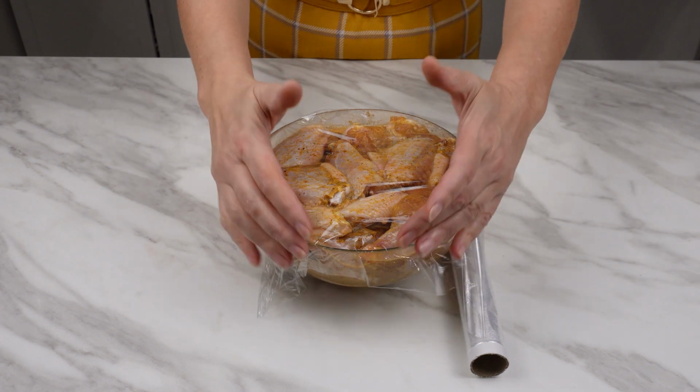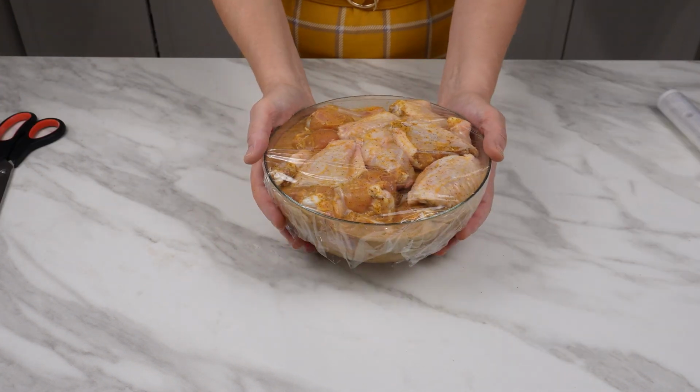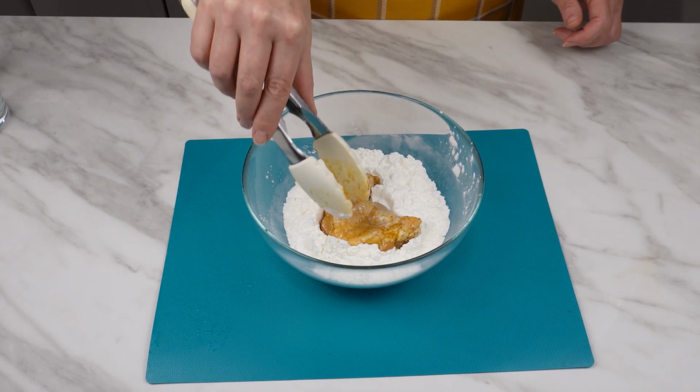Cover the bowl with plastic wrap and let it marinate for 30 minutes. After that, preheat the oven to 180 degrees and prepare the coating. Put potato starch into a bowl and coat the wings.